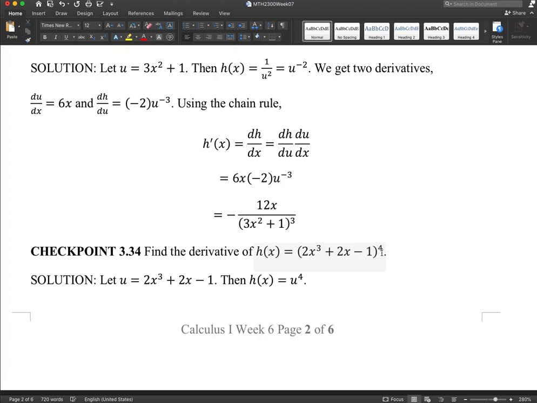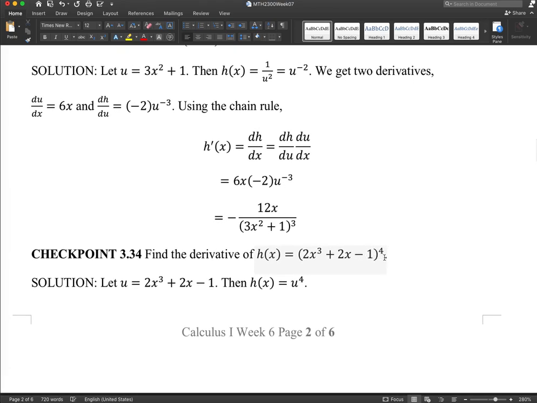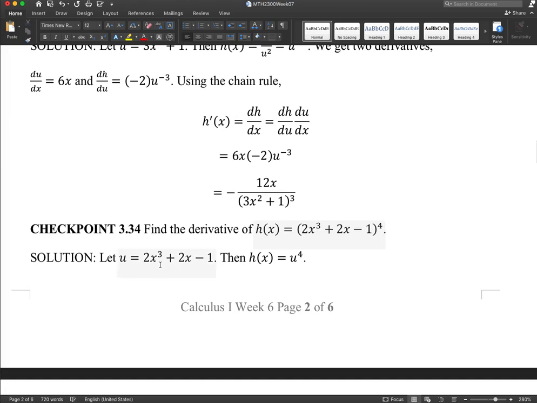And besides, I do know it's very complicated if you multiply those terms out 4 times. So this is really not the way we want. We are going to consider the chain rule. And like I did before, this time I created a notation for the base, u for the base. Because it is clear when you have this part as u, then h is u to the 4.